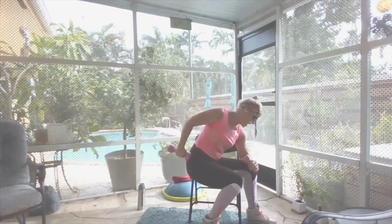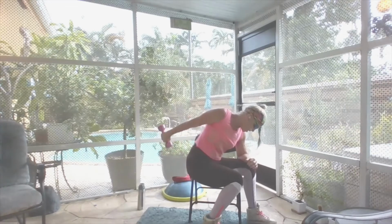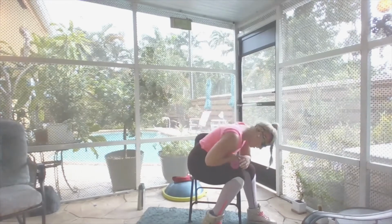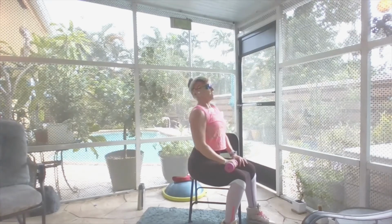Now, as you get tired, your form's gonna get exhausting and wobbly. So slower, better particular movements are encouraged. 3, 2, 1. Woo! Big breath, exhale.